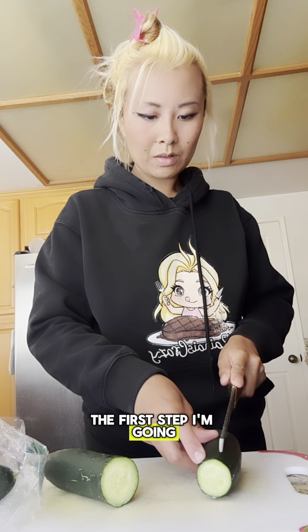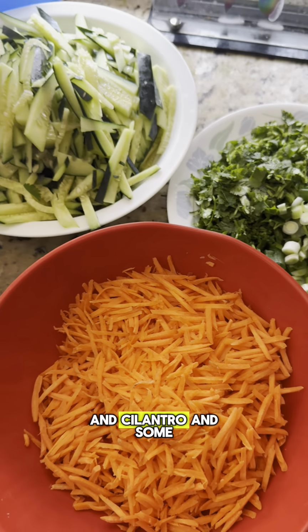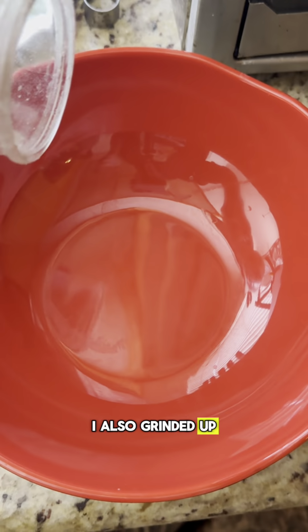Anyway, the first step I'm going to do is to chop all the vegetables that I need for this dish, which is cucumbers, carrots, and also onions and cilantro, and I also grated some peanuts.